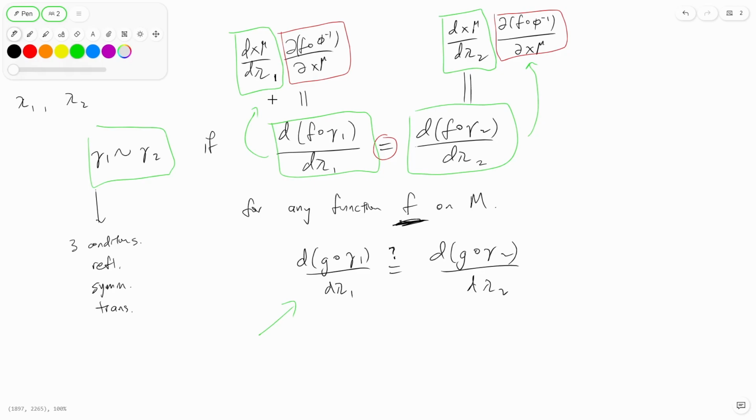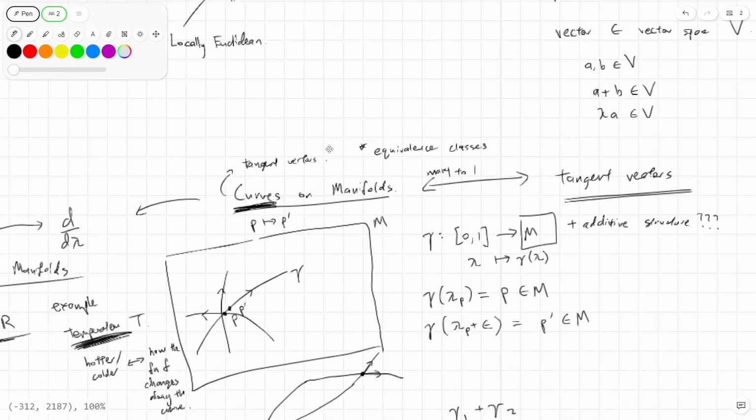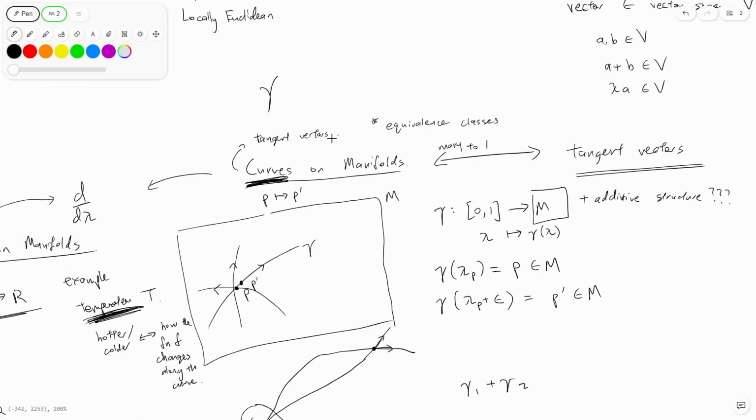And if their components are equal, then any function g that we plug in, when expanded in terms of the components and basis vectors, will be equal as well. So this is in fact a well-defined equivalence relation, with these three conditions being trivially checked. And so now for any curve gamma, we consider the equivalence class, and this equivalence class has a one-to-one mapping with the tangent vectors at a point P.